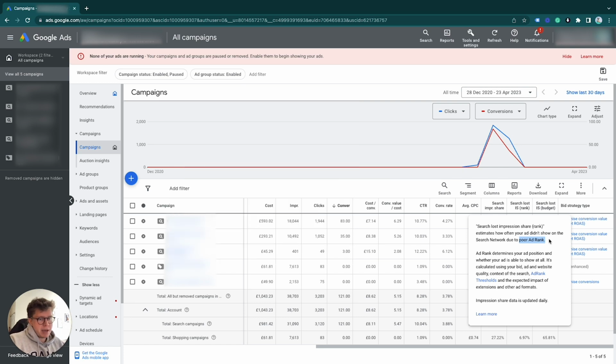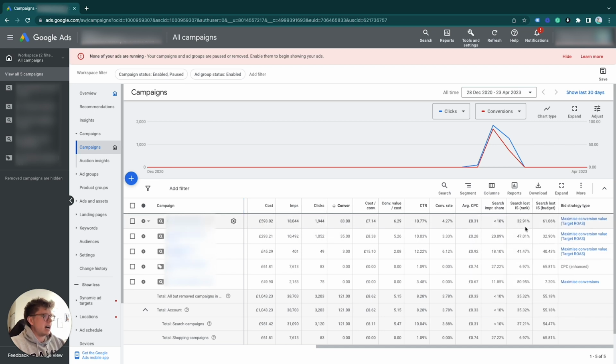And the best thing about focusing on message match is Google rewards quality. So if you can have good quality, Google will naturally rank you higher in the paid advertising rankings, because you want to have relevant ads that don't get a high bounce rate and actually show the user what they want to see, what they are searching for. Which may sound quite common sense, but poor ad rank happens all the time. And one thing you want to focus on is quality with Google Ads, because if you can't compete on budget, you can always compete on quality.